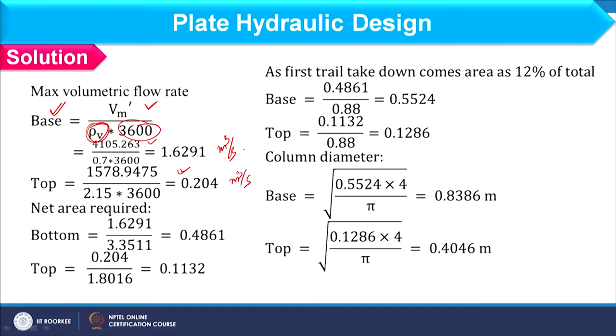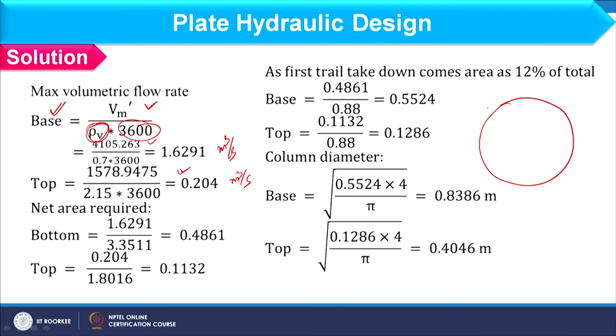So, once I am having the volumetric flow rate of vapor as well as vapor velocity, we can obtain the net area. Okay. So, let us see how the net area is coming into picture. For this, let us focus on the cross sectional view of the column, and net area is basically this area, that is the whole area of the plate, right. However, if we consider the holes, these holes will be present in active area only. So, whatever vapor is coming from the bottom, it will pass through these holes only. Right. So, if vapor is coming from the bottom, it can be covered by this whole plate, okay. There is no doubt that it will enter from these holes only, but it will spread throughout this plate, and therefore, we should consider net area, which is this area, right.